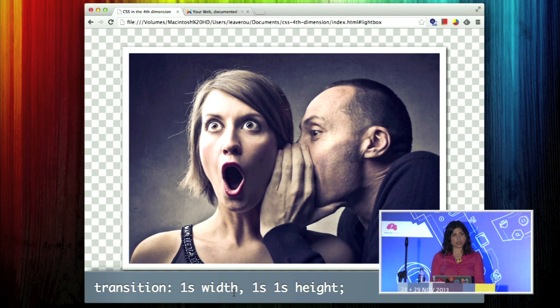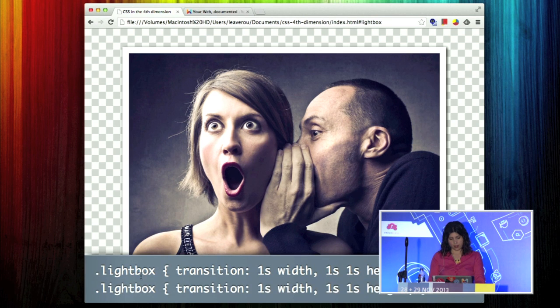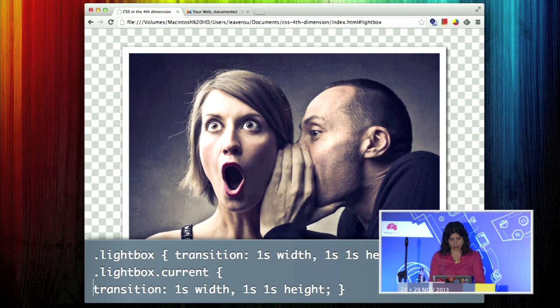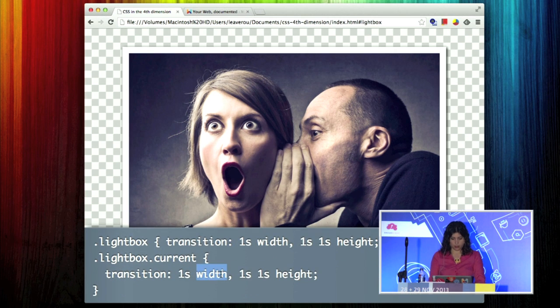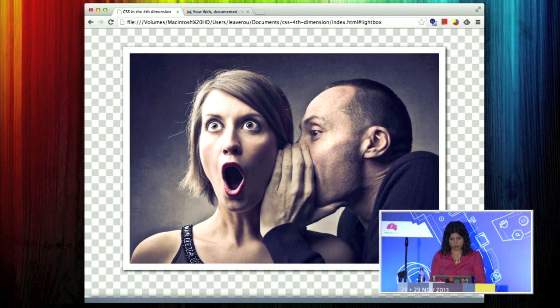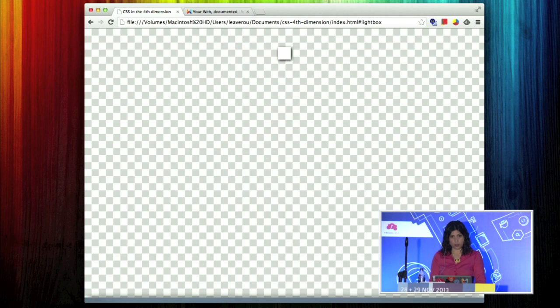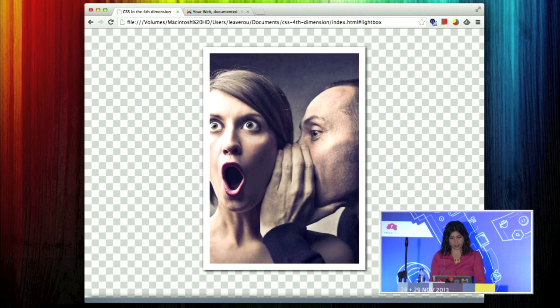So what I need to do is what I showed you before about specifying different transitions for different states. So when the lightbox has the class of current, I can reverse these properties, and it works the way I wanted, both ways.